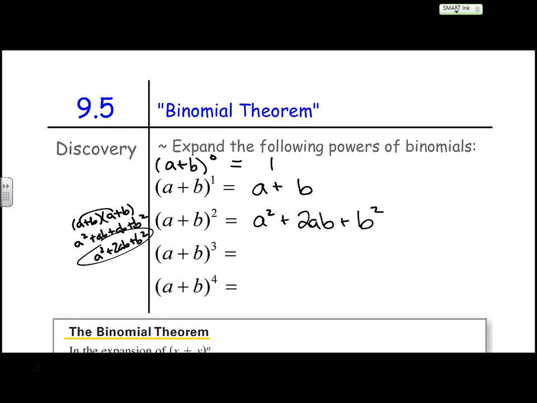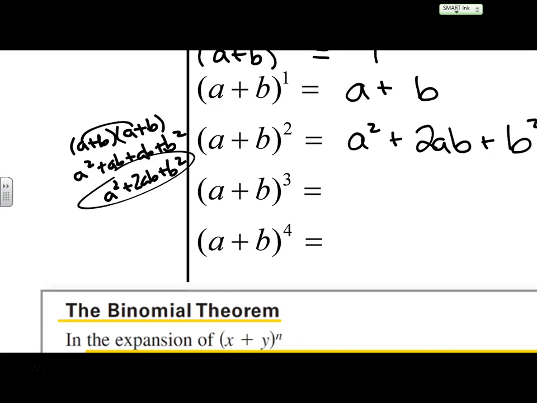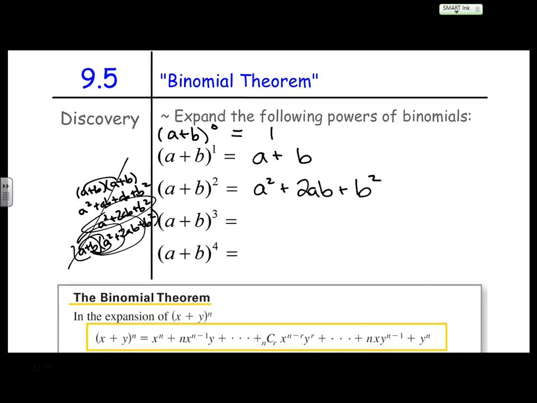How would you have to do it in Algebra 1, a plus b cubed? A cubed plus 3a squared b plus... You would have had to go ahead and do polynomial multiplication. That's true. But some of you are like, ew. And you like this idea of there being some sort of shortcut to help you out. And there is some sort of shortcut to help you out. And there's also a shortcut for the next one, without having to do any multiplications.